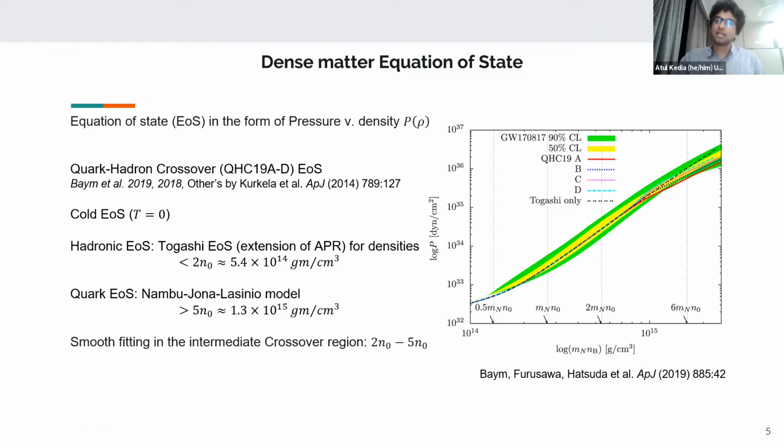And all of them more or less agree fairly well with the GW170817 observations by LIGO, and all of them also satisfy the basic necessity of having the highest neutron star mass be 2 times the solar mass. So these reasons make this equation of state a very good contender for describing the dense matter or high density equation of state accurately.